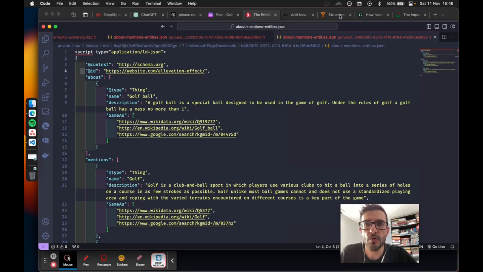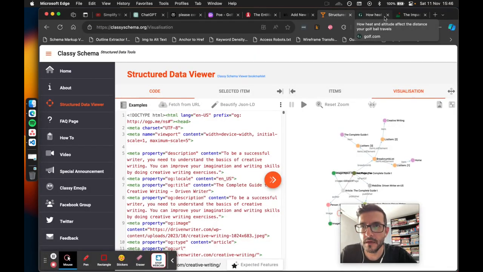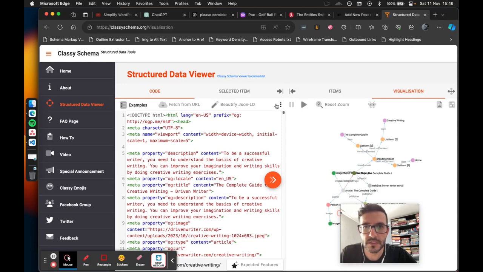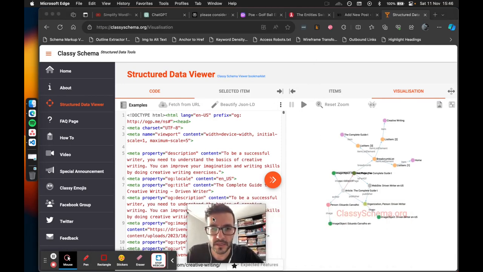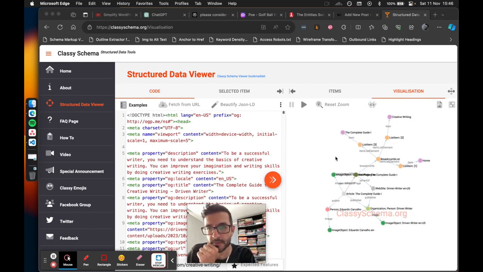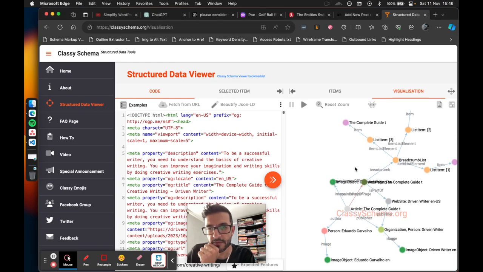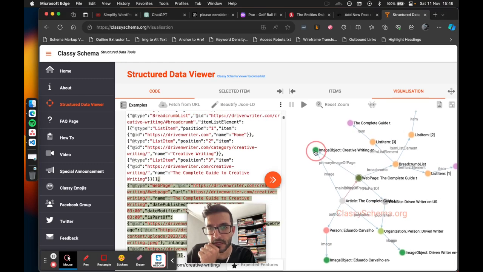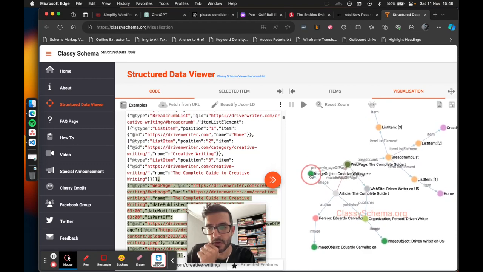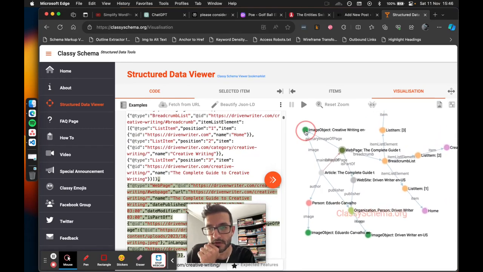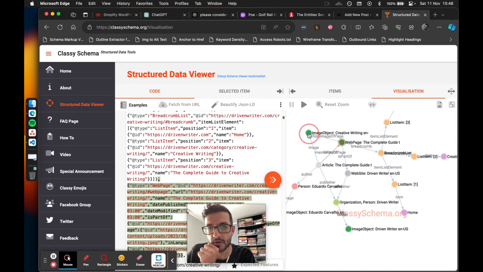So what else? Once you have inserted your JSON file in your article, you can copy and paste the final published URL, and it's going to give you this beautiful visualization of your schema markup. So that's what we are looking for, because it's all connected.